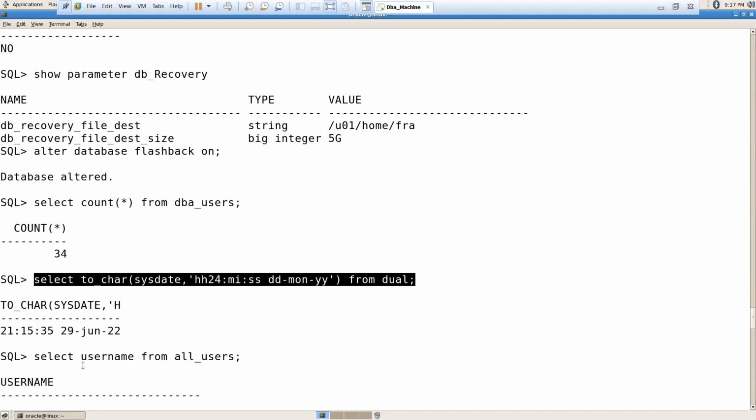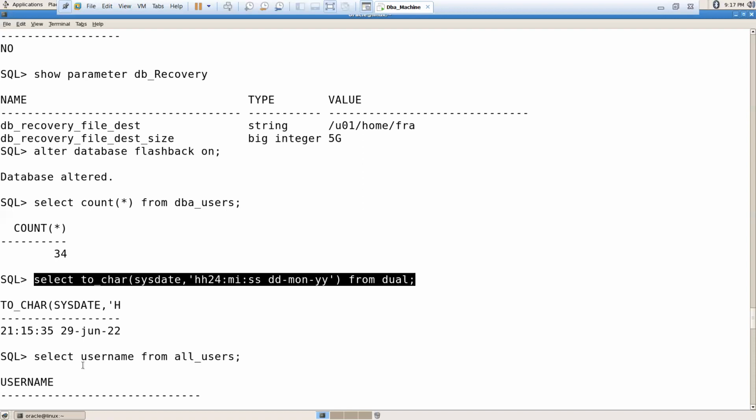To push back the entire database to the previous time, you have to make sure that your instance is in mount stage. From mount stage only can we use flashback database. Flashback database means going back to the previous time. It is possible only from the mount stage. For flashback query and flashback table, it is not like that. Anytime you can do it, it doesn't require downtime. But for flashback database, it requires downtime, because right now your database is in open state.